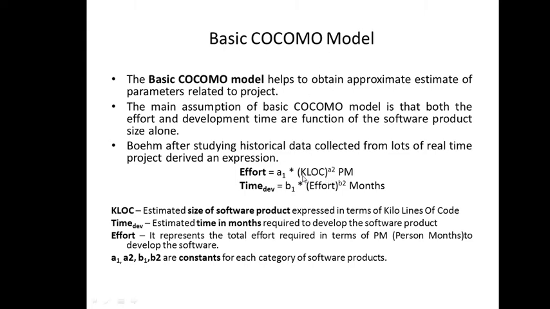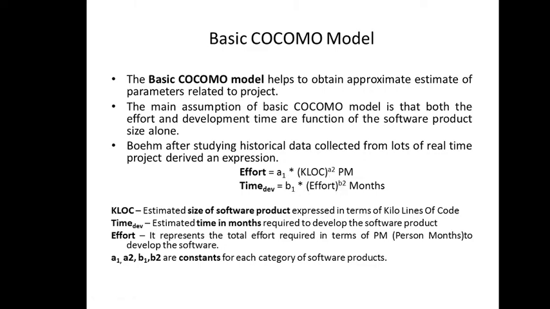So remember this, you have to convert it into kilo lines of code. So this is the size. Based on size, we are going to calculate the effort. And once you calculate the effort, then we are going to calculate the development time. And further, once you get the development time, the cost can be calculated. So major are these two expressions, while A1, A2, B1, B2 are the constants.